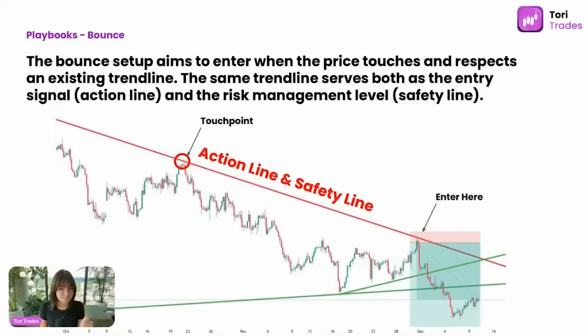This is where we are anticipating that the price is going to bounce off of the downward trend line. Amazing. Now, when do we close the trade? We know when to get in. Okay, if price bounces off the line, amazing, got it, that's our action. When do we get out? The action line and the safety line is one and the same. If the price finally breaks the line, breaks the safety, just like we've always done before, just like we went over in the past, that's our indication to get out.